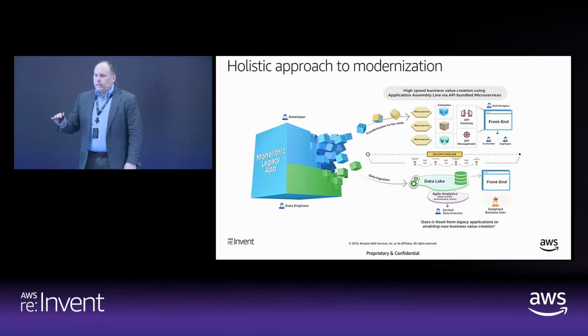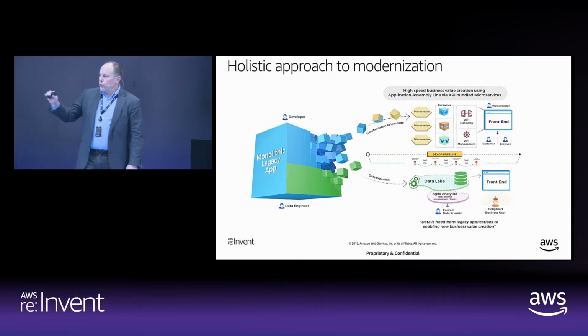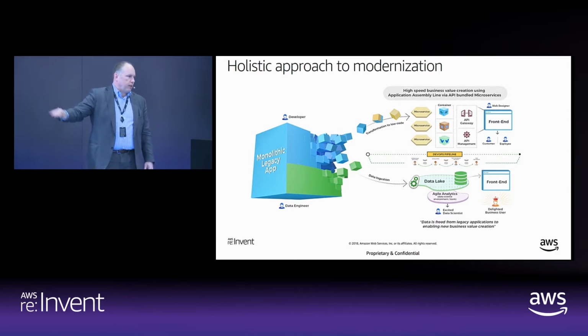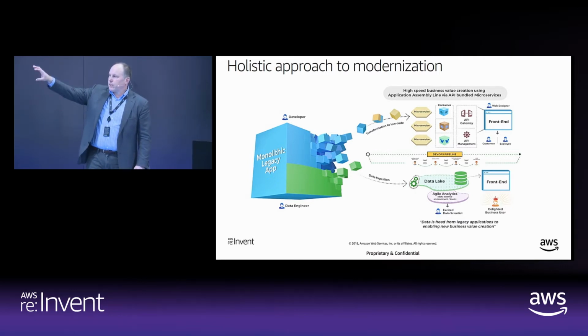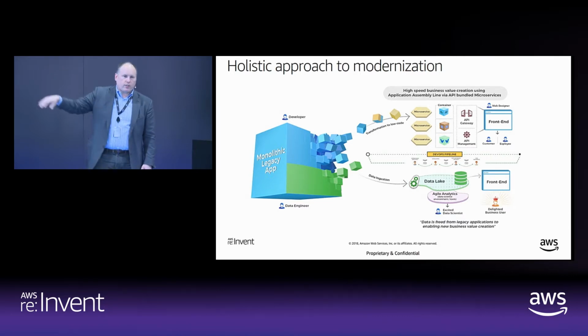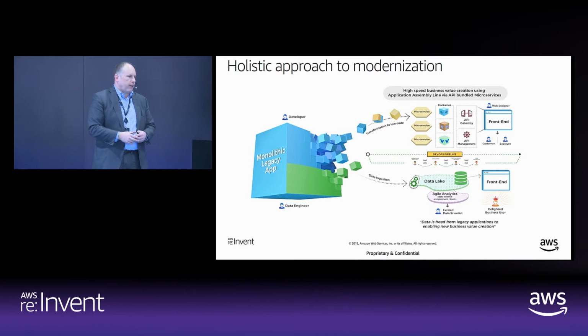And tying that all together, one of the things that was absolutely critical was creating that layer of automation. As you're creating these microservices, many of which were built using serverless technologies as well, really creating that full CI/CD pipeline with automation throughout it. Because as you start pushing the responsibility for creating these business applications farther and farther to the edge, you need to have that automation of quality control, security, built into the release process, from the beginning to the end. And so part of it was laying a very mature DevOps foundation for them.